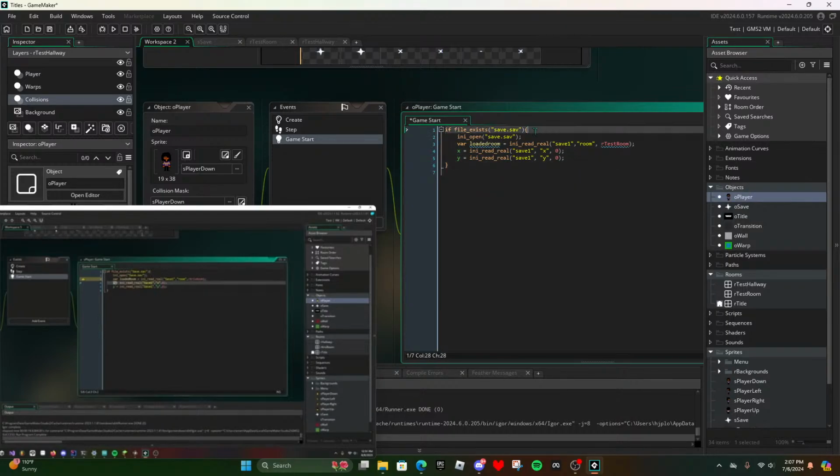And so it's just setting the X and Y to where it needs to go.